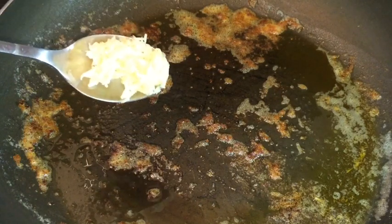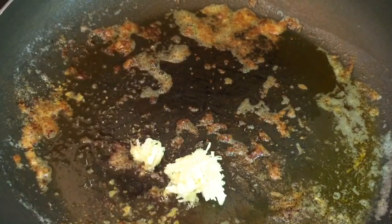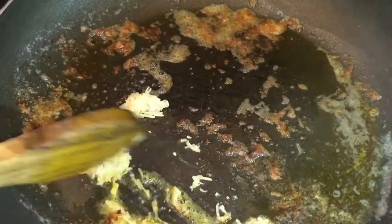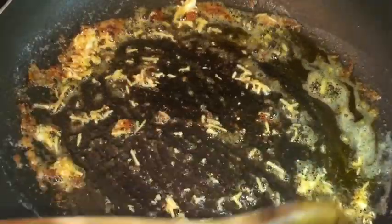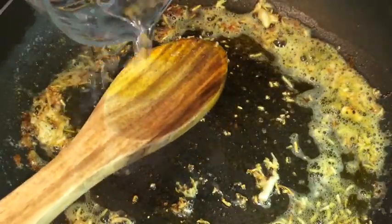Here I have the same pot that I used to fry my shrimp. I'm gonna add some garlic, 3 cloves of garlic, and I grated my garlic, guys. You wanna give it a stir. Make sure your stove is on a medium heat. Allow your garlic to brown for at least 1 minute, okay? After your garlic has browned, you're gonna add some water, but not a lot, at least 4 to 5 spoonfuls of water.